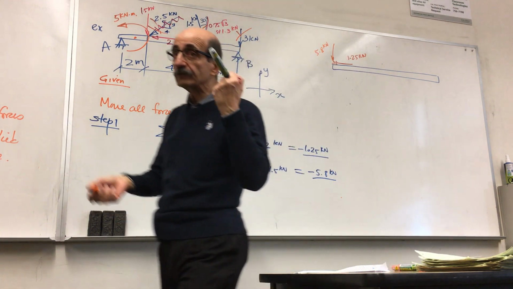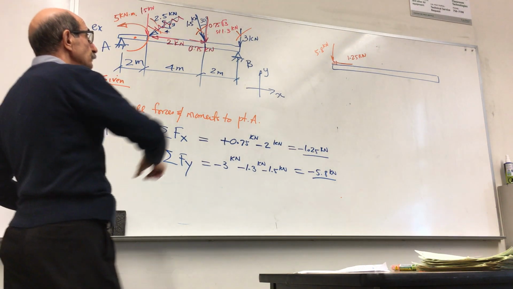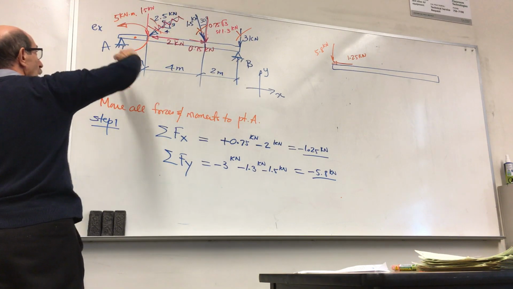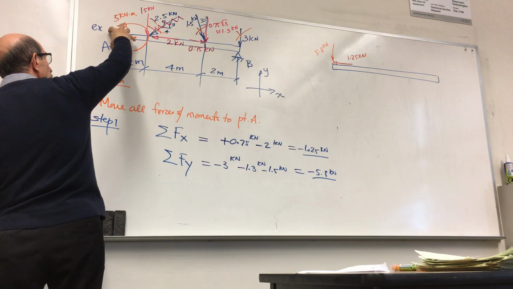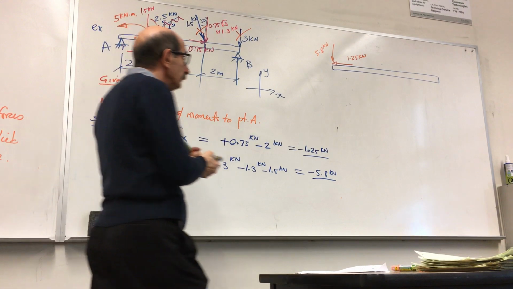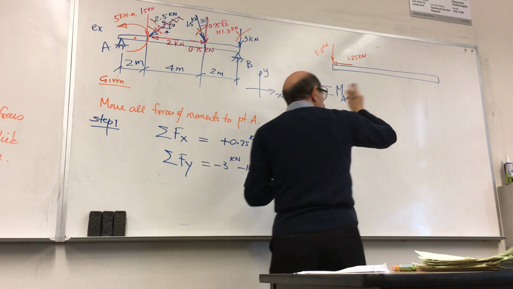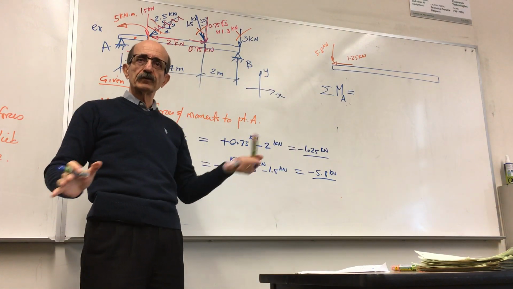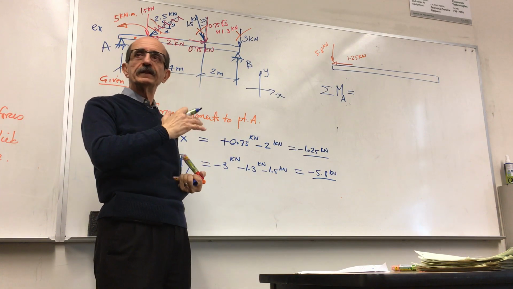You can do that as long as you add the effect of moving these forces there. And that penalty is what? You need to find the moment of each force, add them all up, add also the applied moment to it, put all those moments here. So you need to find the sum of the moments about point A: moment of all forces about point A, add this moment to it, put that single moment there.